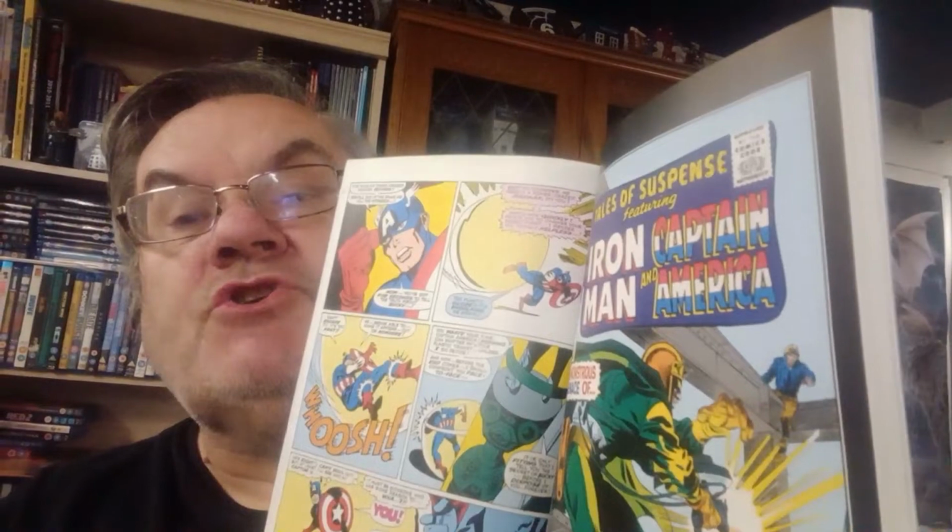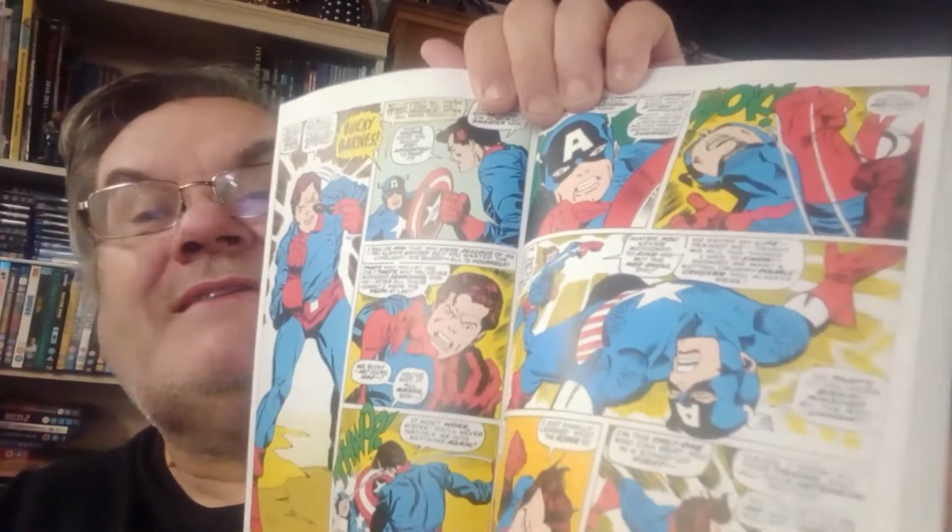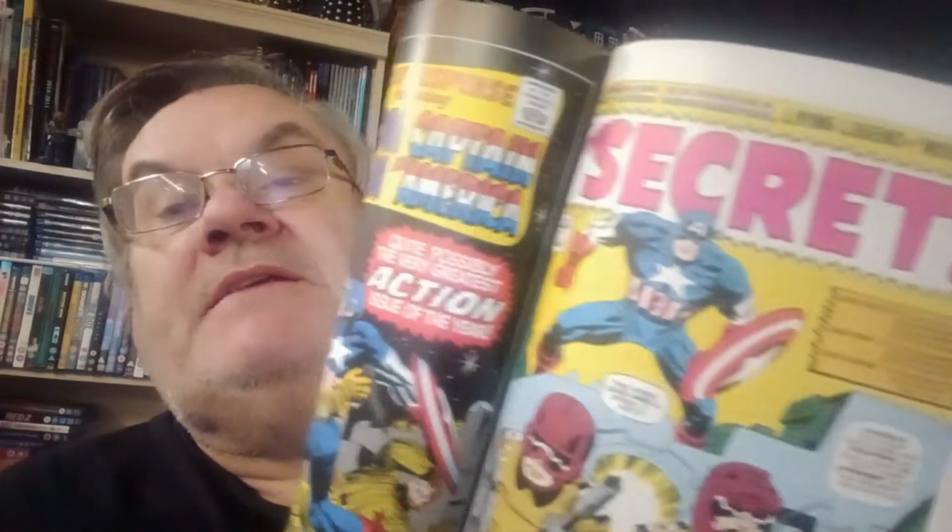So the stories are all quite short. There's probably continuing storylines and things. But that's what I call comic strip artwork. It's just dynamic and colourful and exciting to read. I mean, look at this. This is Gil Kane, with Stan Lee still writing. It's just exciting to look at. And as I've said before, it is a nostalgia thing, reading these things. And of course, you've got Jack Kirby. So you can't go wrong with these for the price they are. They're just nice fun and a nice bit of nostalgia.